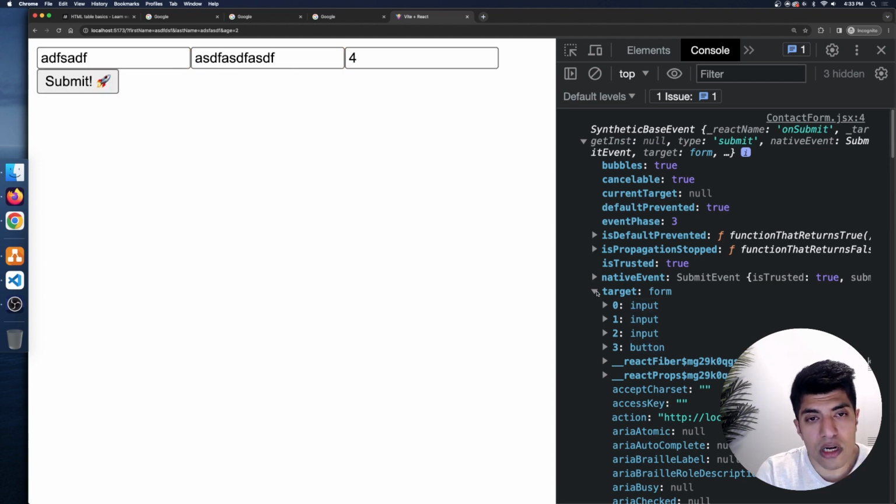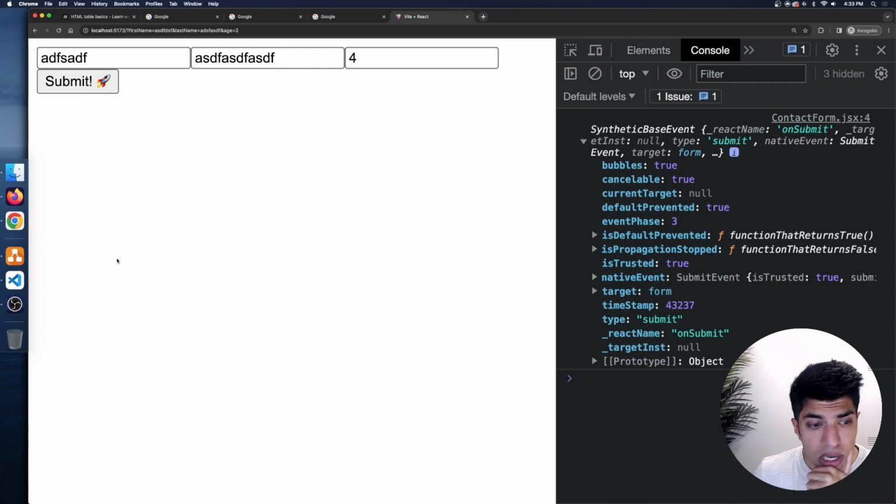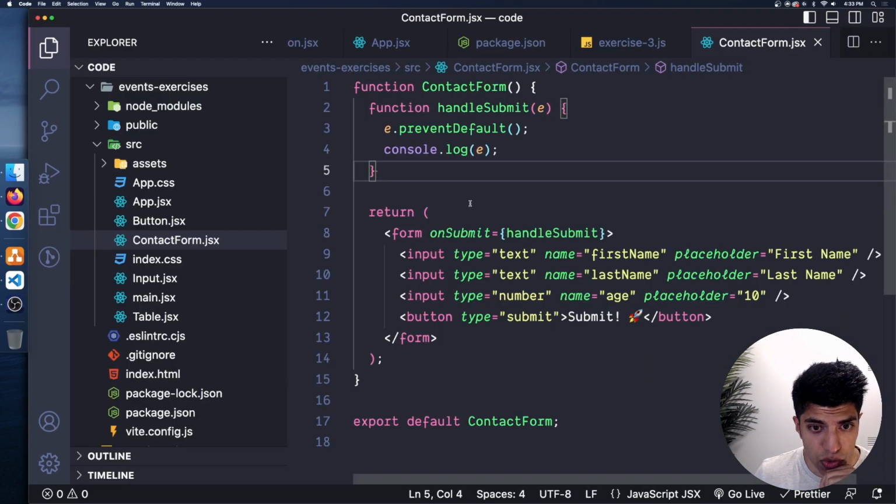Now, there's a lot of different ways to grab data out of a form. I'm going to show you probably the best practice method, which is literally the built-in way in the DOM on how to access form data. And hopefully you either learn something new or you can see a couple of cool new ways to actually visualize that as well. So I'm going to switch back to over here.